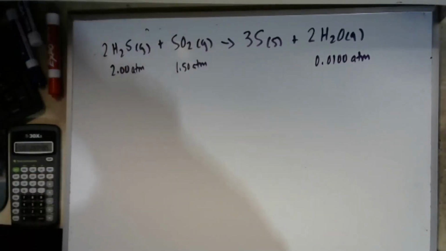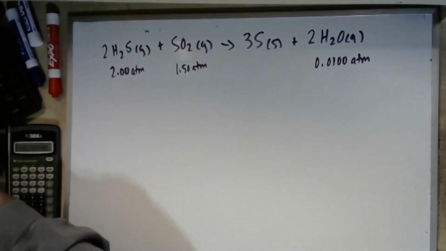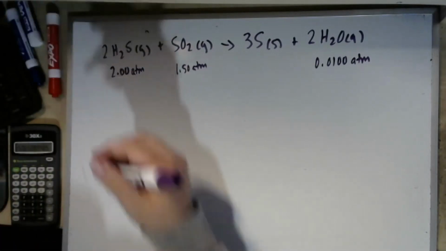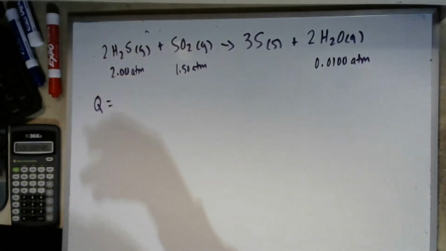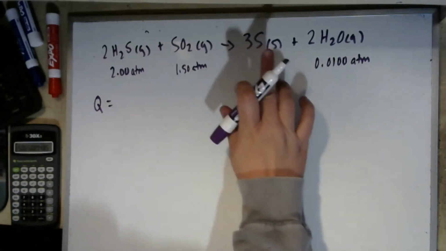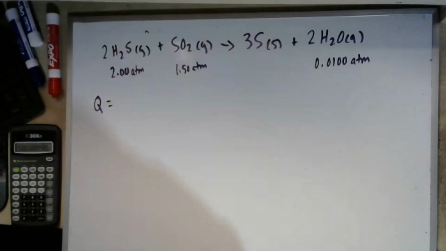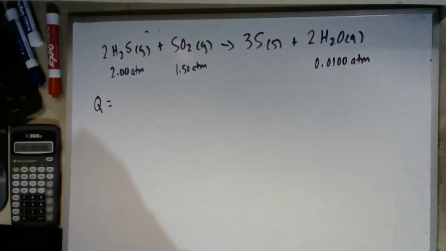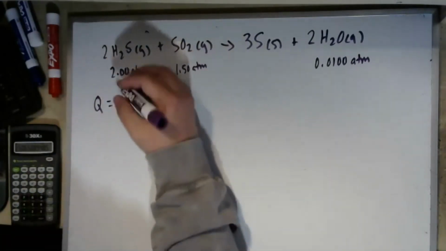So we know we're not at standard conditions, so we know we're going to have to use our new equation that involves Q. So we might as well solve for Q first before we do anything else, just so we have it. Remember, it's products over the reactants raised to the coefficients, but we exclude solids and pure liquids from this. And that's one good indication that we have to do that, is the fact that we didn't get any information about the solid sulfur in the problem itself, right?